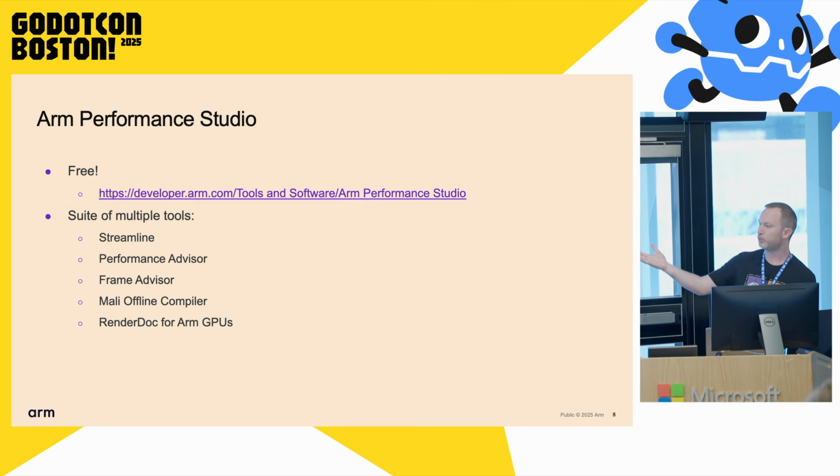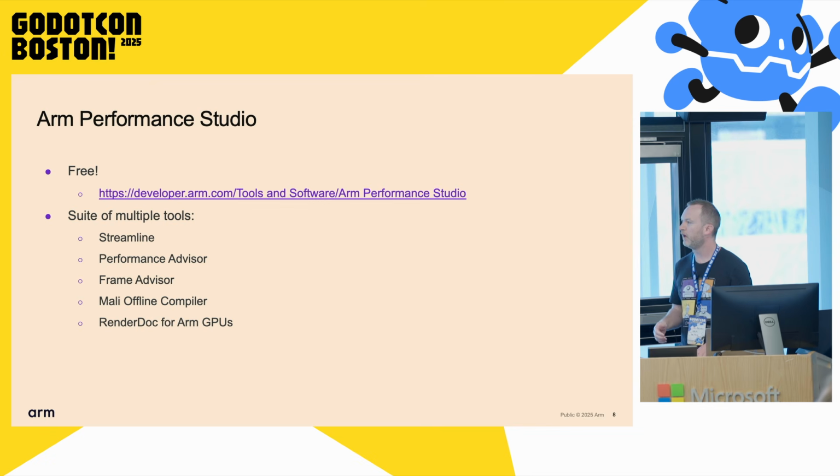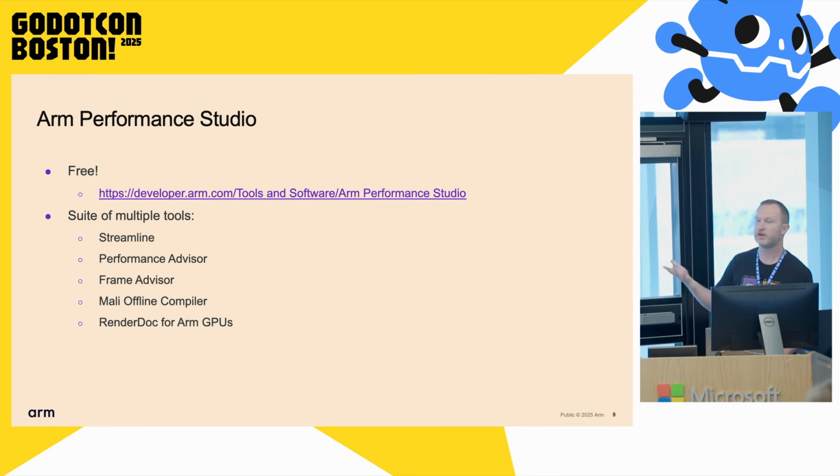So it's a suite of multiple tools. Streamline's the main one. This used to be called Arm Mobile Studio, but because we're now moving into servers and so on, and laptops, some of these tools will be running on there. They're being developed over time to give you the same kind of profile experience on other platforms. So Streamline's the main one.